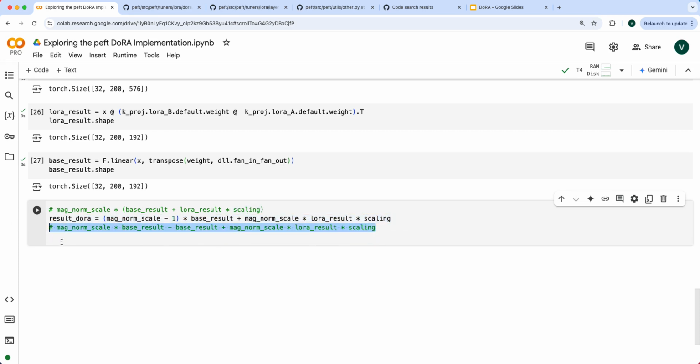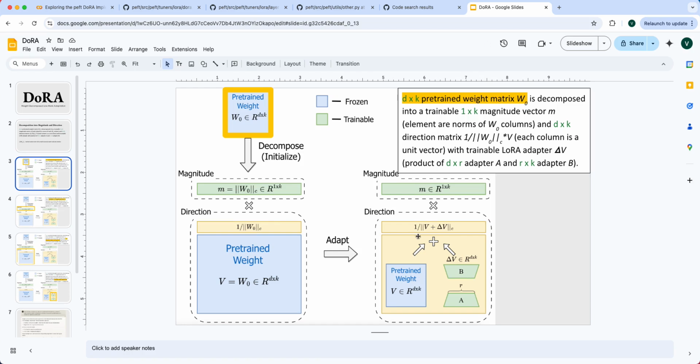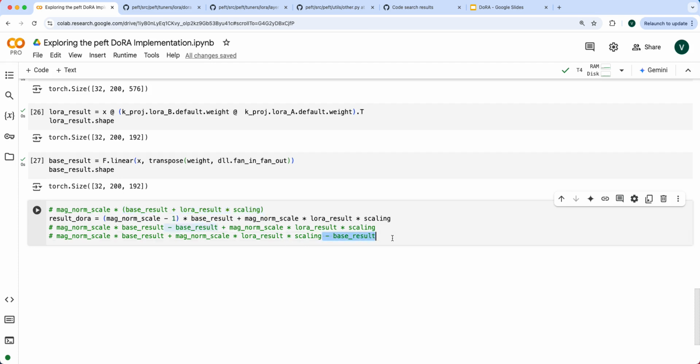And if I rearrange things a little bit, we basically get what we expect from the paper, which is mag norm scale, m over weight norm, times V plus scaling times delta V, except we have this minus base result.